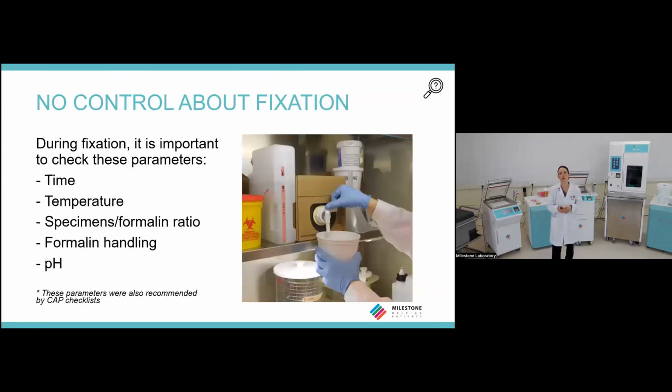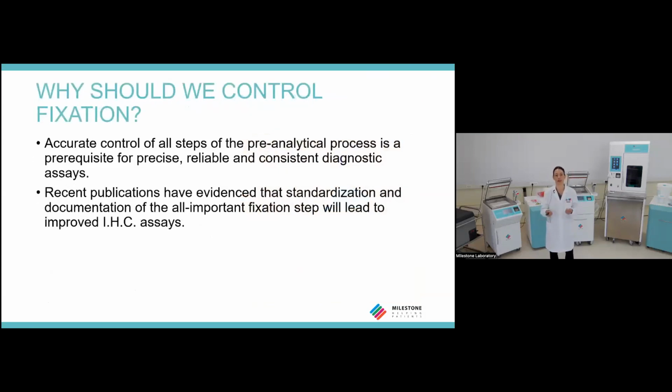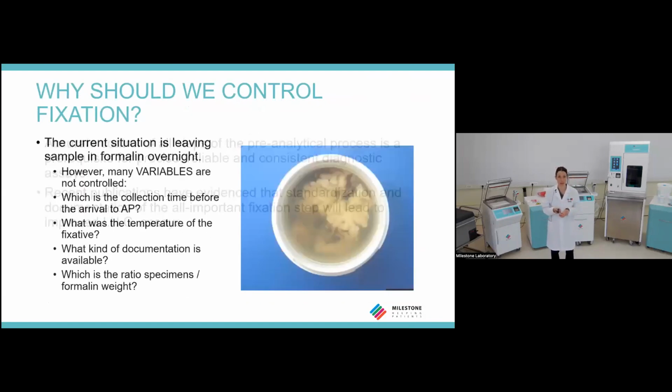Here I have reported for you some important parameters regarding the fixation. These parameters were also suggested by CAP. So the time, the temperature, the ratio, and the pH. Why should we control the fixation? Recent publications have shown that documented and standardized fixation will improve the immunohistochemistry results. So this is all considering our goal, that is to make a good diagnosis.